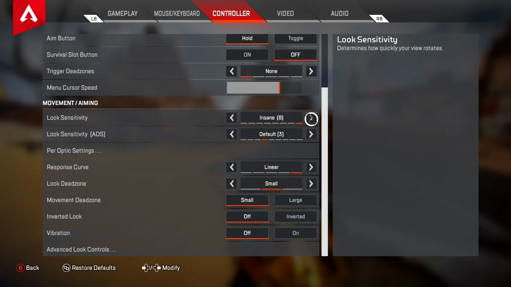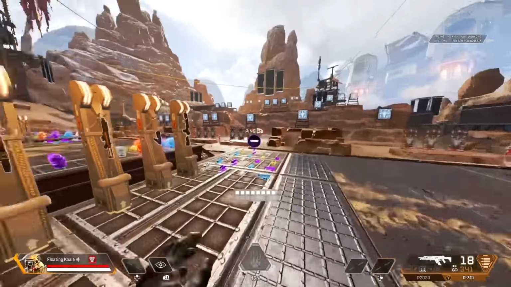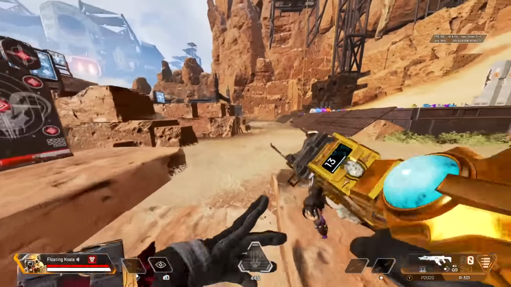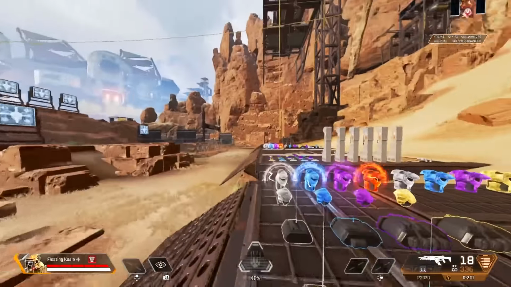I know someone who plays on 8 ADS. There's no point playing 8 linear. You're not going to be hitting your hip fire shots at close range. It's that simple. If they're super fine movements, and even at long range, especially long range, you're not going to be doing that. There's really no point in you playing on 8.